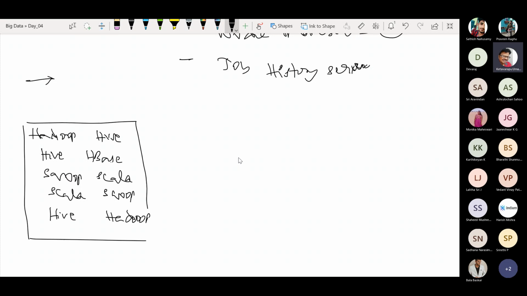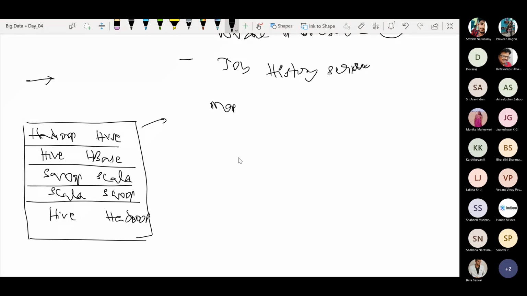Assume that after split, I'm having this data. So that means we're having multiple records. Now this will be given to your map phase.